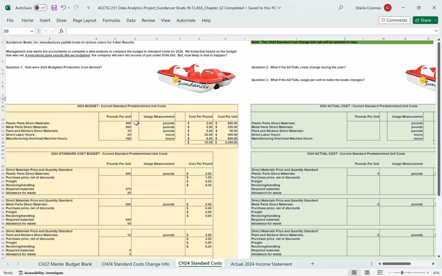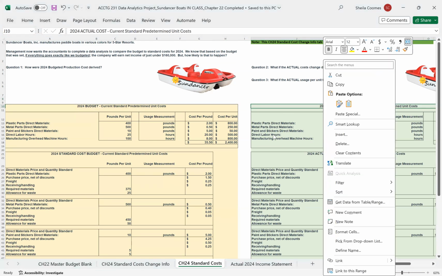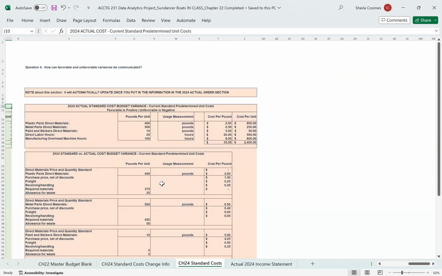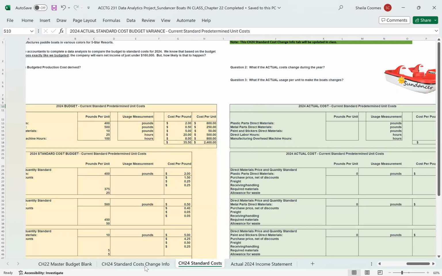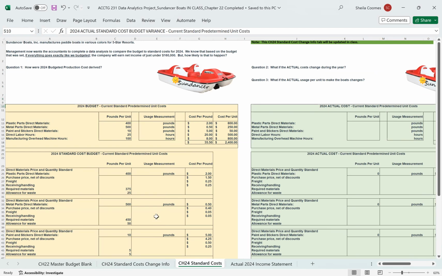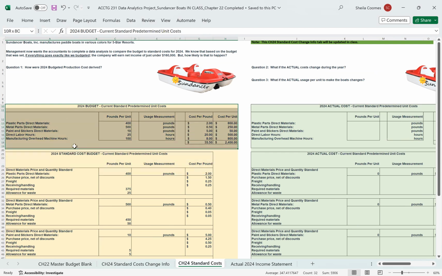But it's also going to help us to see when we compare what happened from the budget to the actual. I've got another area over here that's going to do some automatic calculating for us, and we're going to use that to understand the actual to budget difference. So first of all, just to keep in mind where the budget came from, that is all this information highlighted here, okay? And this may be what you see as a yellow or beige color, okay?